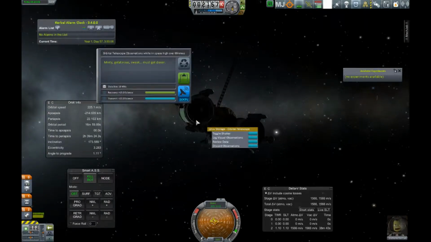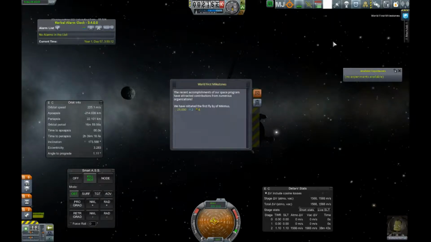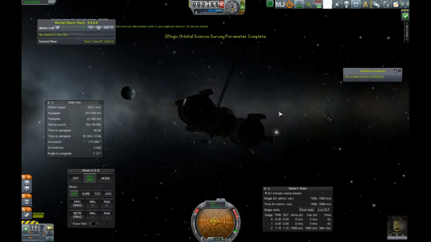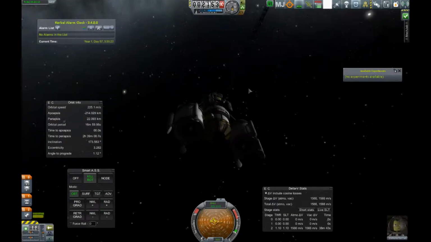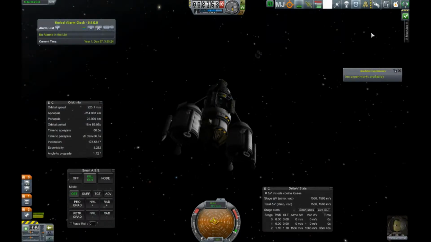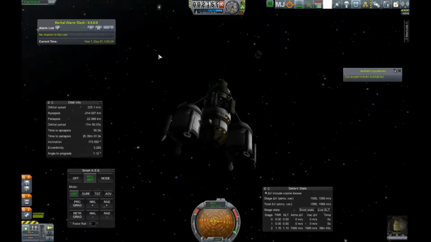Review data. Let's go ahead and transmit that to Kerbin. We've initiated the first flyby of Minimus for 30,000 Kerbal dollars. Hooray! There we go. We sent the orbital telescope data back to Kerbin for 20 science. Wonderful. And we actually completed part of a contract there. Let's take a look at our contract.